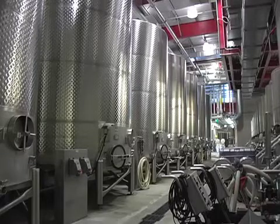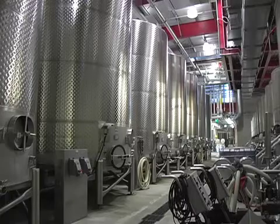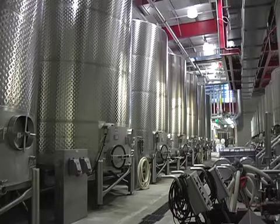Another facet that I can expound upon is the temperature control for the fermentation tanks. We have heating both around the tanks, but also from the bottom. There's heating elements that help to heat or cool depending on the stage that you're in. As an example, when we go through the sorting process and have the grapes delivered to the tanks, if I want to cool those down for a cold soak period, I can do that very deliberately and very quickly. Within a matter of a couple hours, I'll have the exact temperature that I desire.